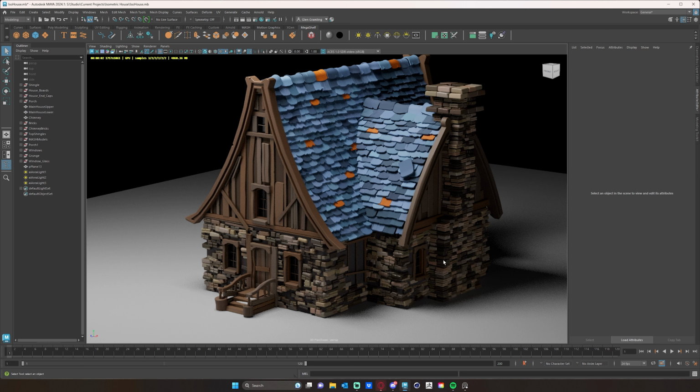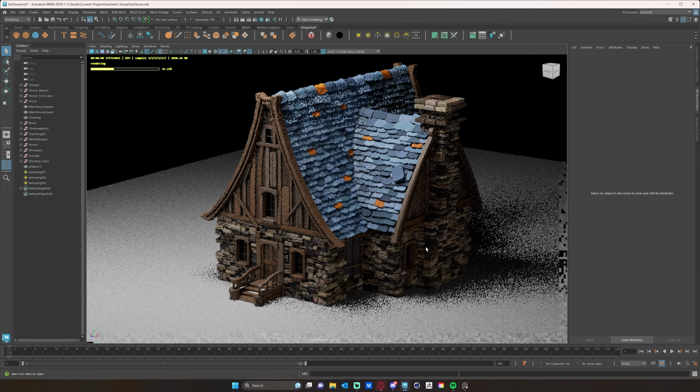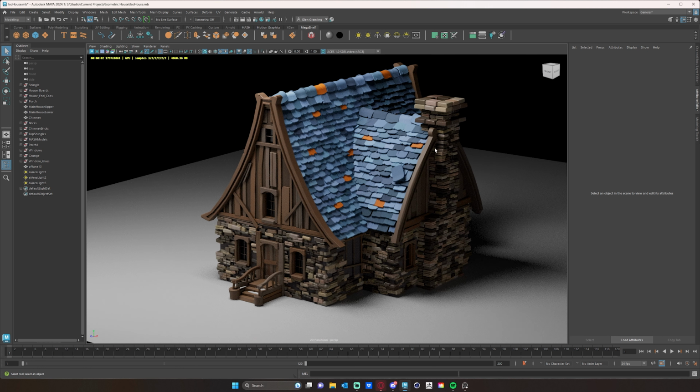Now for the chimney, I'm thinking maybe I do a different color brick for the chimney altogether, just because it's kind of blending into the house and I do want it to be a little bit different. And if we look at our reference here, we can see that the chimney is kind of the same color as the roof. It's kind of this bluish brick, while the house itself is more of a warm brick color. So let's do that.